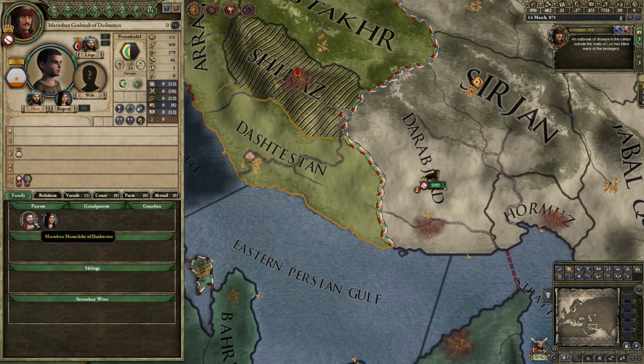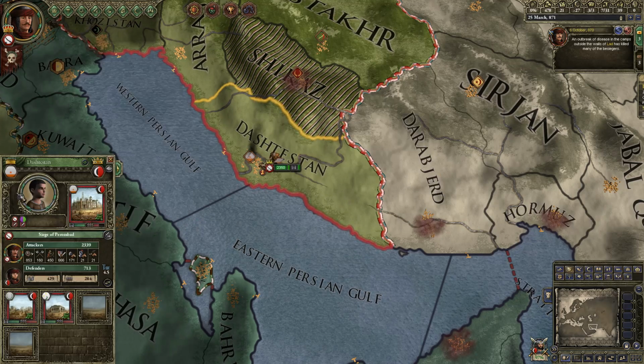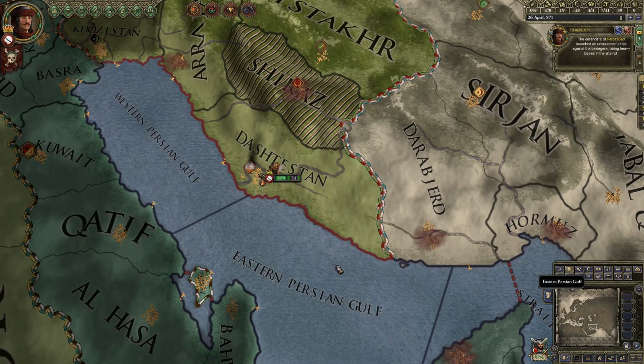I think, is this the guy I just killed his dad, right? Yeah. Poor kid. How old is he? He's a little baby and he's in charge of this area because I just killed his father. I love the stories of CK2.